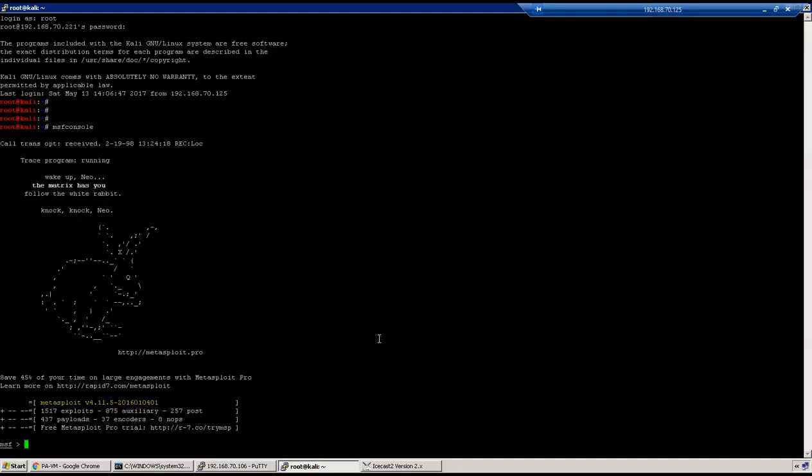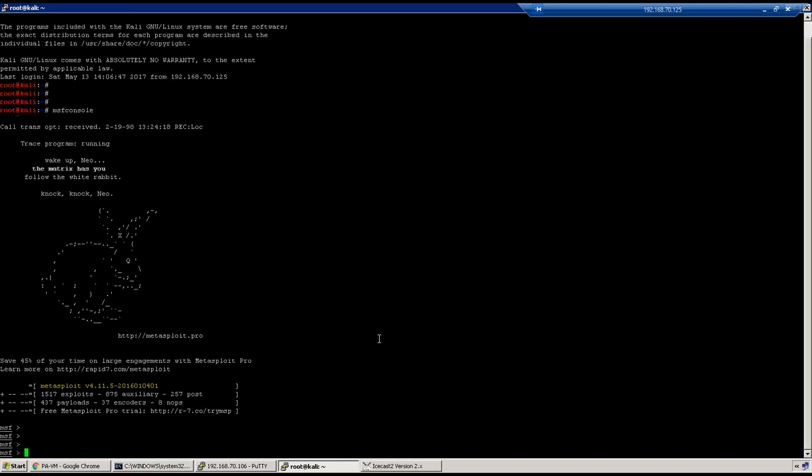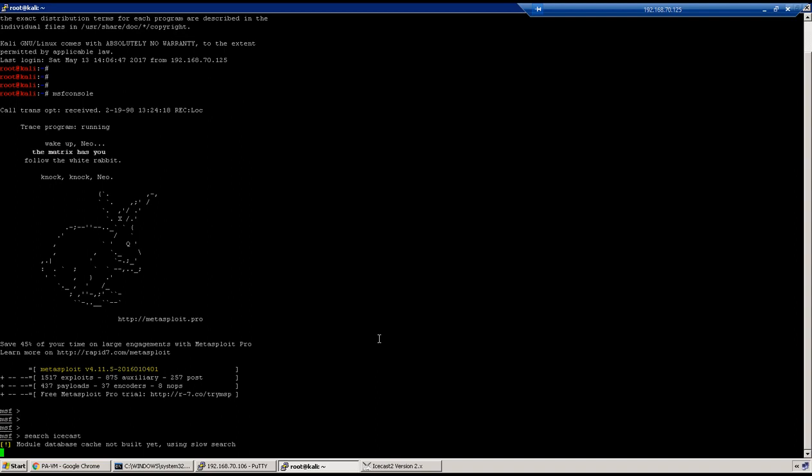So we have our little friend Metasploit popped up. So to search any exploit, you can use search command. So I'm using search icecast.